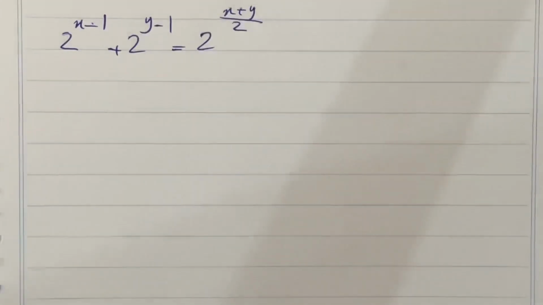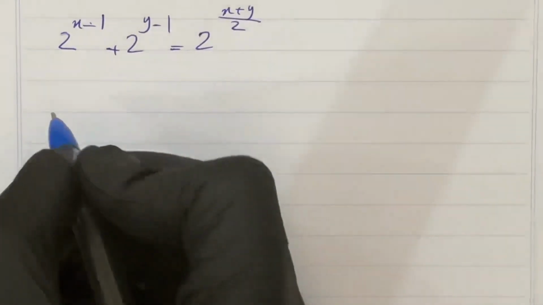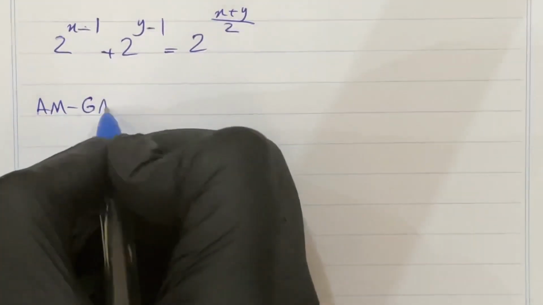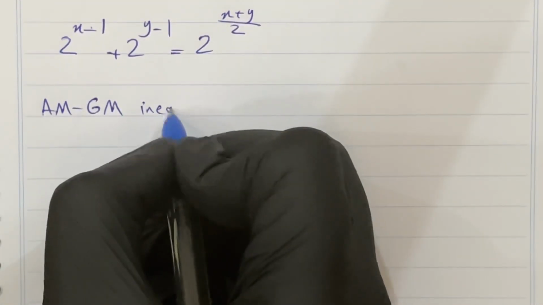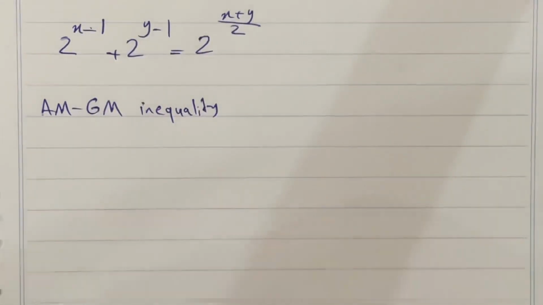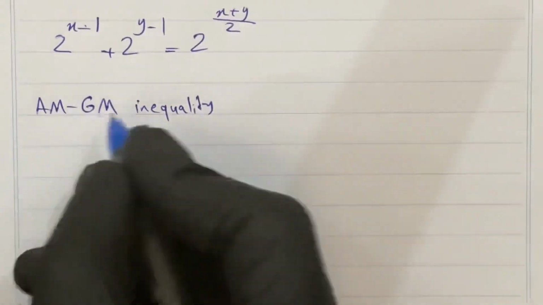And so as you can see, we just have exponents. We just have variables and exponents, and it is a pretty interesting idea to solve it. So before solving it, let me first show you something and teach you maybe, and that is the AM-GM inequality, which this problem is solved with. And what is the AM-GM inequality?